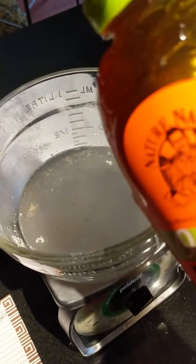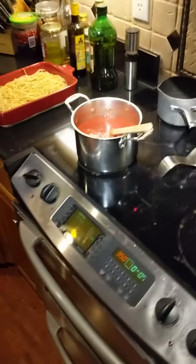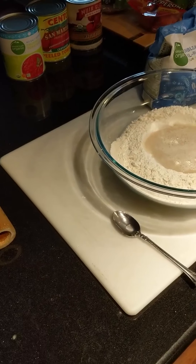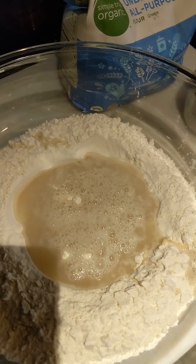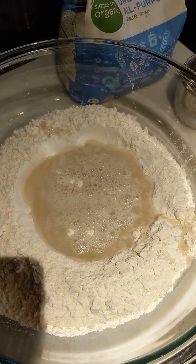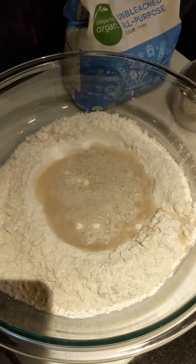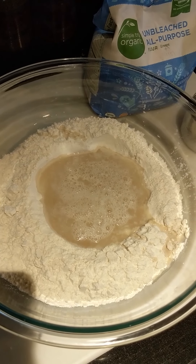Honey is very efficient as a sweetener — you don't need a lot of it. I like this organic raw honey and that's going to work just fine. I'm going to give this a second and just make sure the yeast is good. I had a little mishap with my camera and didn't record the last segment, but basically I was looking for the yeast to bloom, which it did — it started to turn cloudy and float up and kind of explode on the top. So I went ahead and added it directly into my flour well. Once you know the yeast is good, it will take care of itself once mixed in with the flour. Next I'm going to put a little olive oil on my hands and dig in and start kneading this dough.